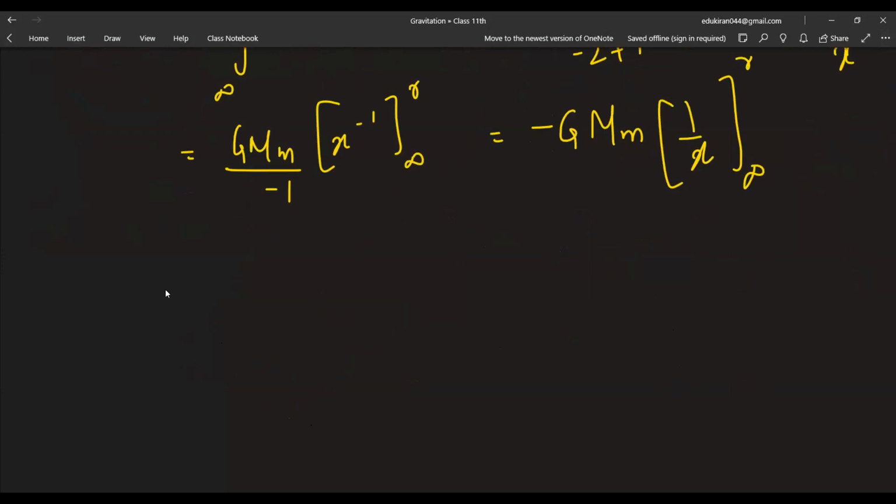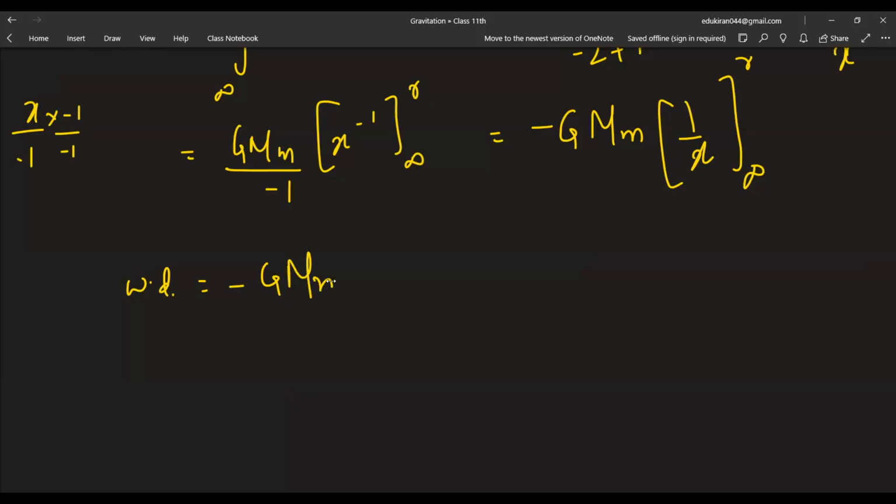Now we have integrated it. We just want to put up the upper limit and the lower limit. I hope you know why this is written. If you have anything, let's say x by minus 1, if you multiply and divide it by minus 1, this term will be 1 and this will be minus x. So that's why I've written this as minus.